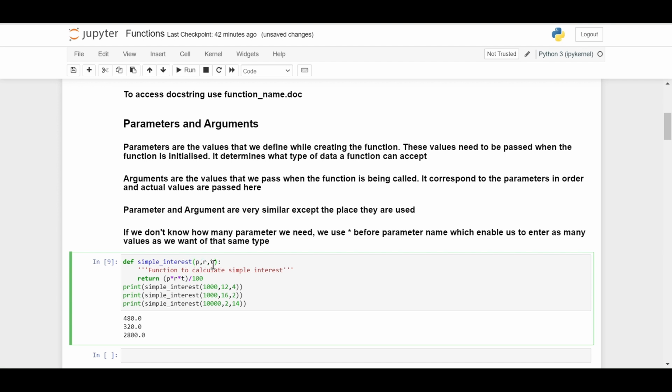See, now I pass the values according to the order mentioned, first P, then R, then T. If I do not do it that way, there's one more way to do it. I'll quickly show you. I'm going to change it. So what I did here, see. Now I'm going to change the order.